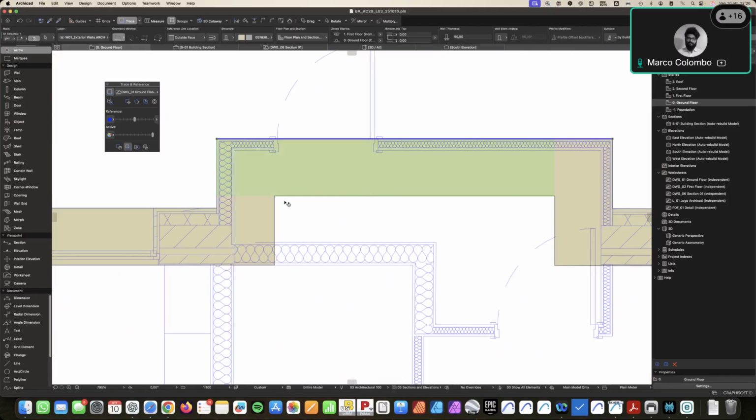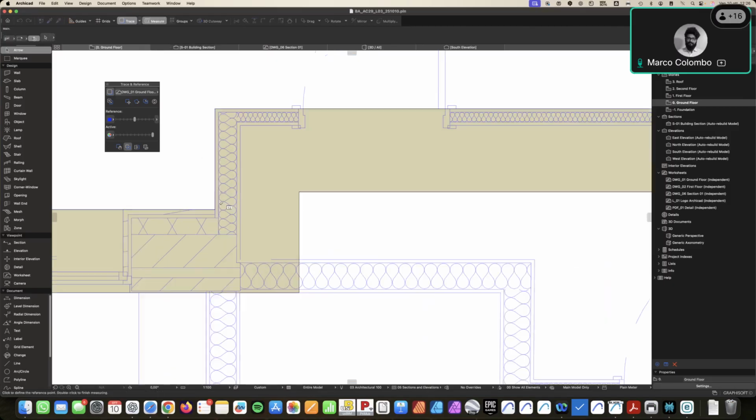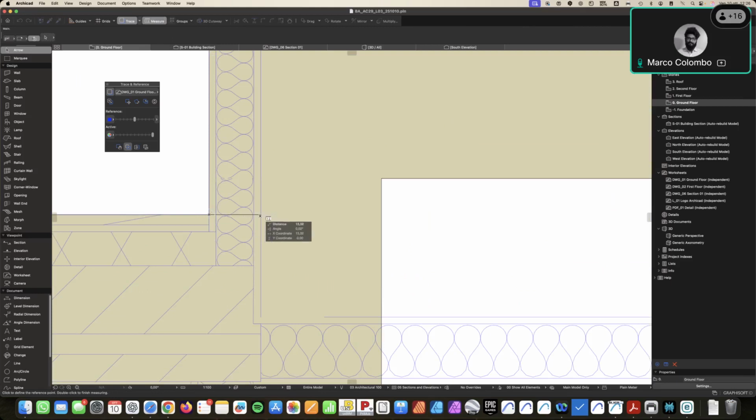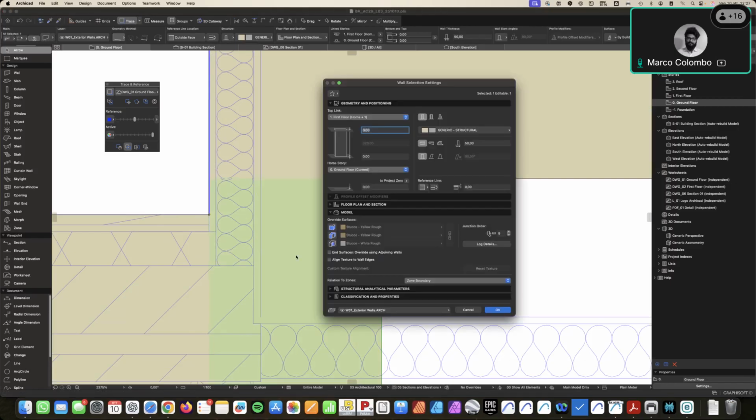And I can select the wall that I want to change in thickness and check that thickness. So measurement tool, from here to here it's 15 centimeters. Let's simplify, okay? So this wall, select, and I can change the dimension directly here in the dynamic toolbar, that, if you see, is a simplified version of the wall settings.